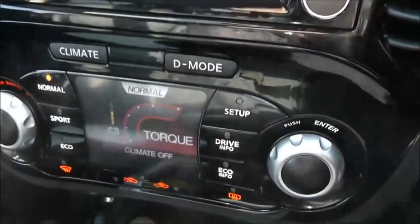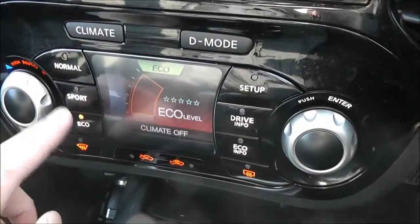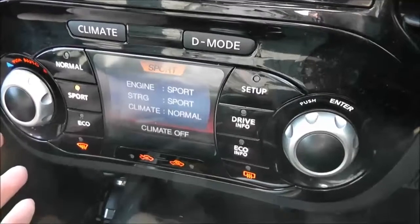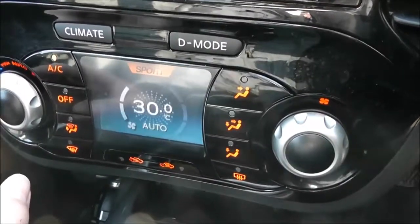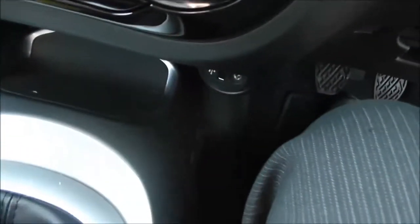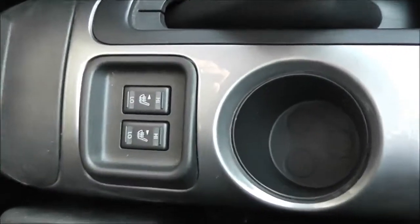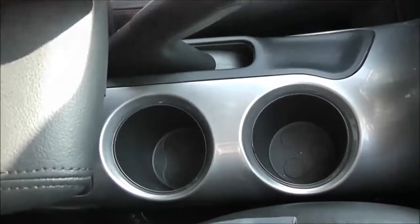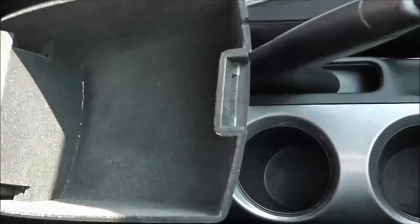Below, we've got the Nissan Dynamic Control system, which gives you three different driver modes — normal, sport, and eco — to suit your particular driving style. The dual screen also serves as the automatic climate control. Below that, there's a 12-volt socket, USB and AUX support so you can connect exterior media players. Moving down the centre, it's a six-speed manual with a couple of cup holders, and there are switches for the heated front seats at the back. The driver also has an adjustable armrest, which is comfortable and has storage space underneath.